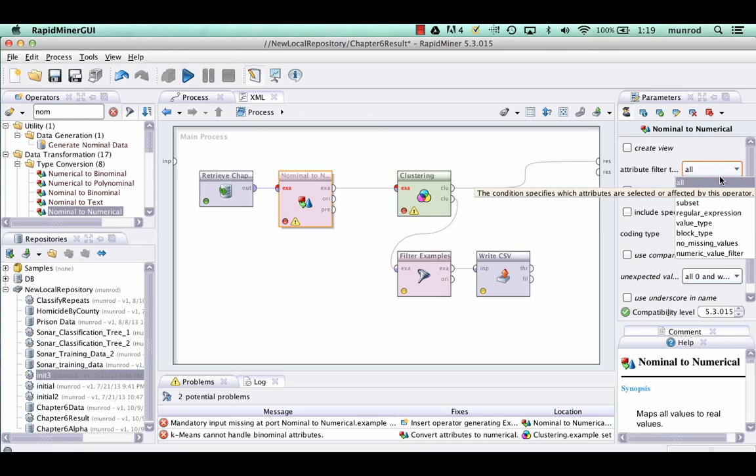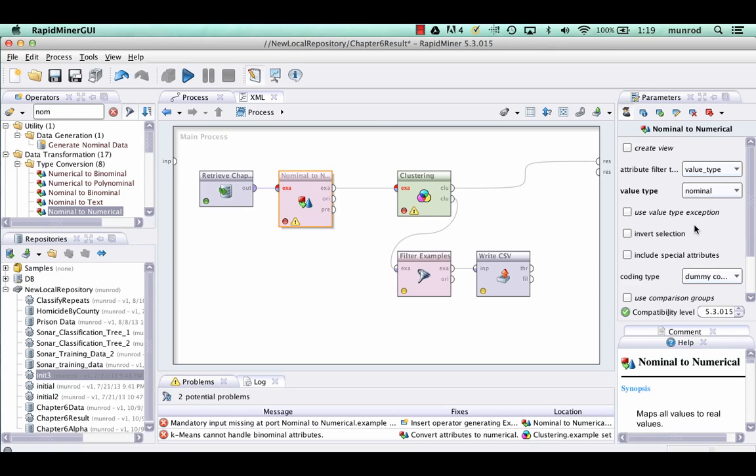If I come down here to value type, and if it's nominal, I want it to take on some dummy values, and I just run this again now.